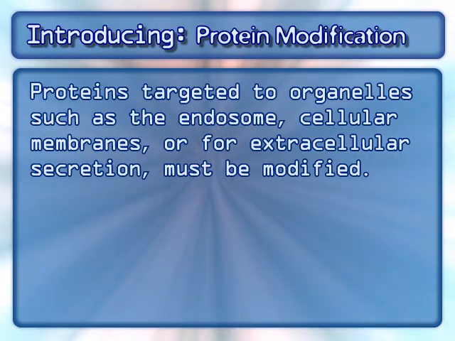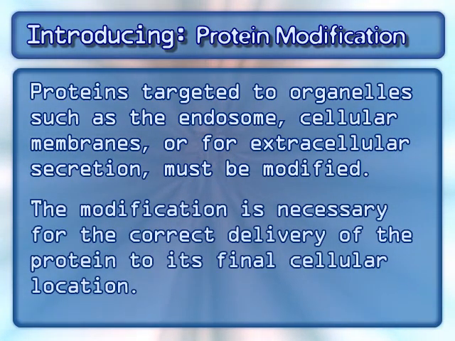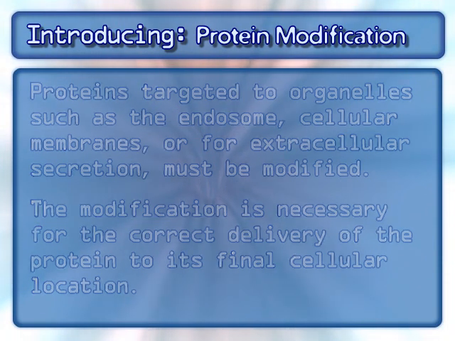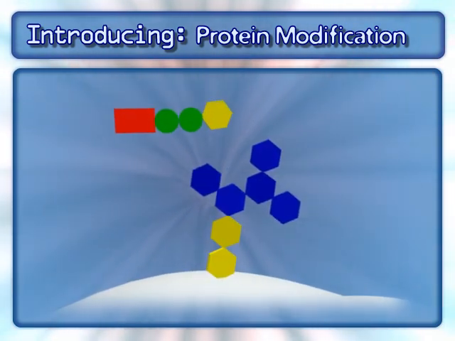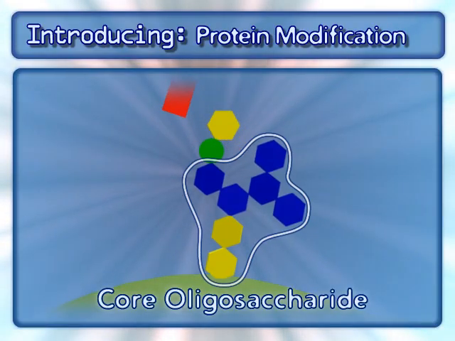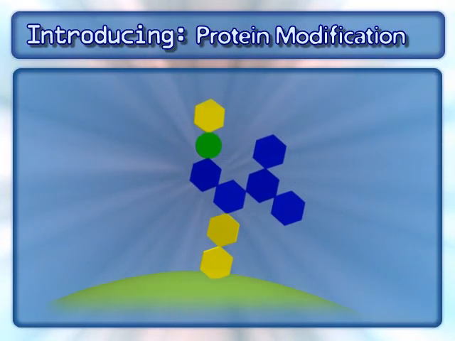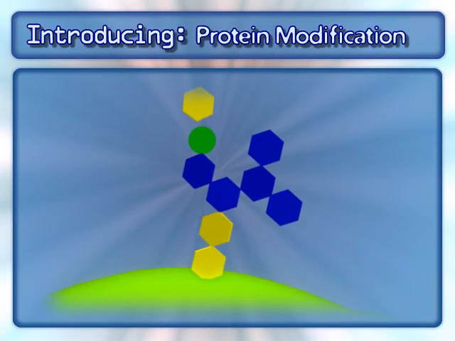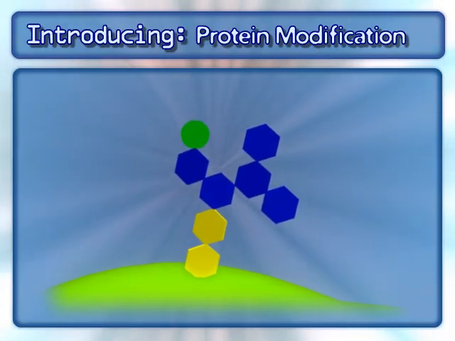must be modified. The modification is necessary for the correct delivery of the protein to its final cellular location. The modification occurs when specific sugar molecules are added to a core oligosaccharide that is attached to the protein. These sugar complexes are the signal often required to direct the protein to its final destination.